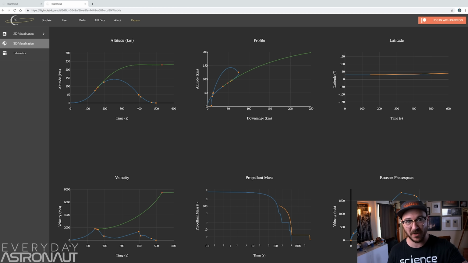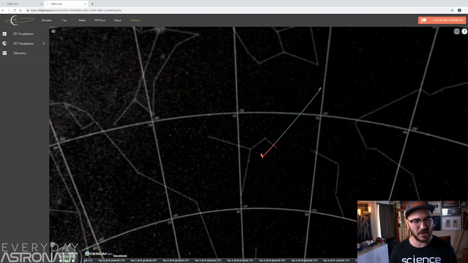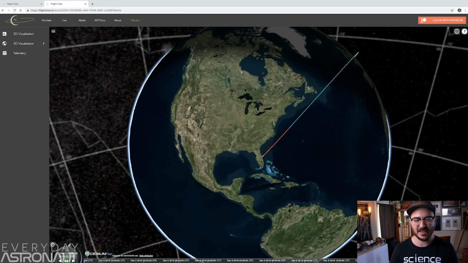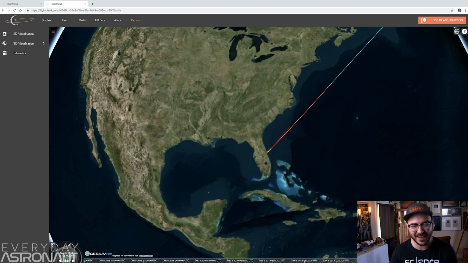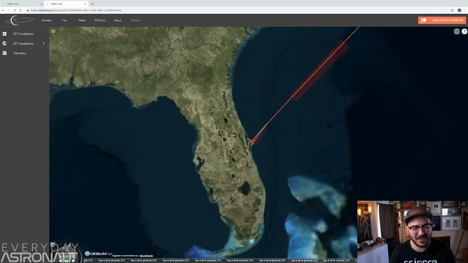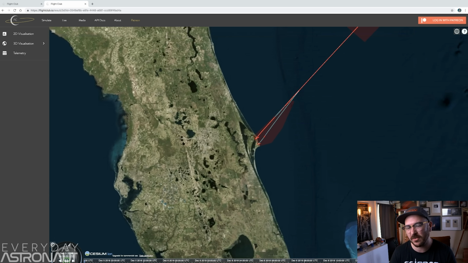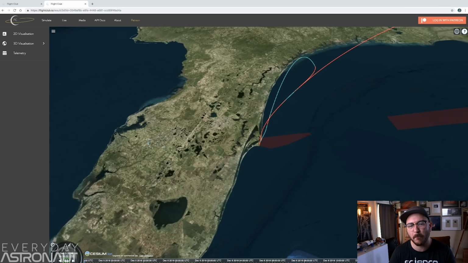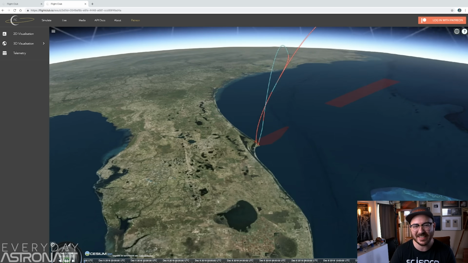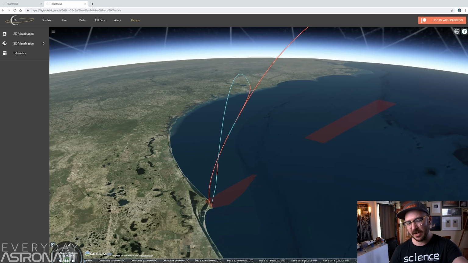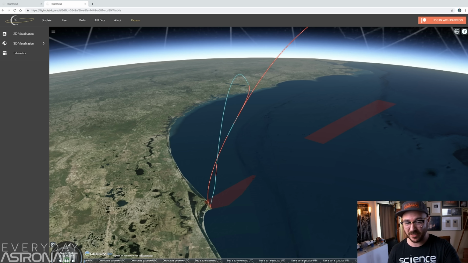But this is the part that blows my mind. You can click on 3D visualization, and we can actually pull up the exact trajectories plotted against Google Earth. Look at this. So he goes through and I don't know how you do this other than just being some kind of mad scientist. Okay, so look at this. So it doesn't look like much now, but look, boom. You can see the exact flight path and exact trajectory of what was supposed to happen, and for the most part, what really did happen in this mission.